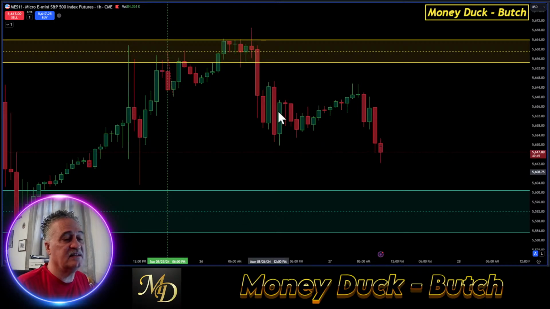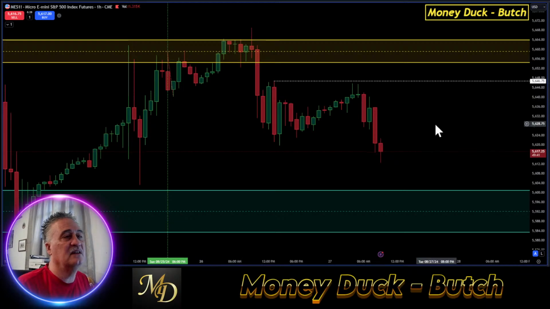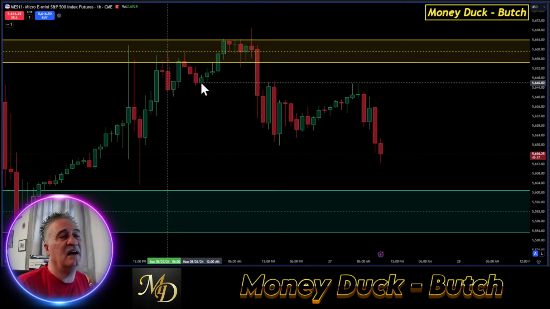So I want to mark this high here. You can do wicks, you can do candle bodies. Again, we're on a 1-hour, so I like the wicks better on the higher time frame. But you'll see the high it pulled here. After pushing down, it pulled back and kind of turned right there at that price. If you project over to the left, you'll see that where this line is is about around where the bottom of those candles are. Not exactly, but around there. So you could pull that back and go, okay, there's my swing, because there was a swing low right there. And that's where it turned here, and then that's where it turned here.